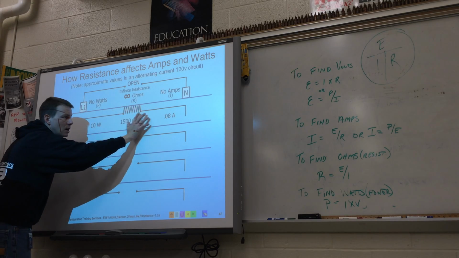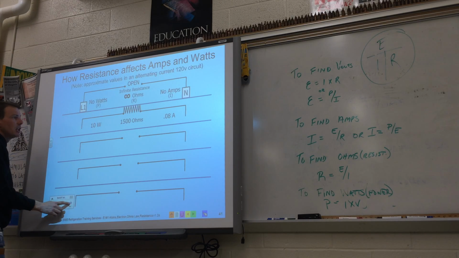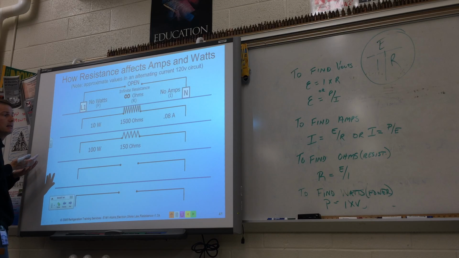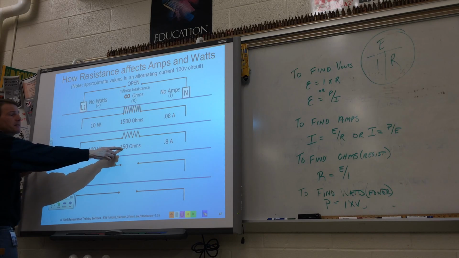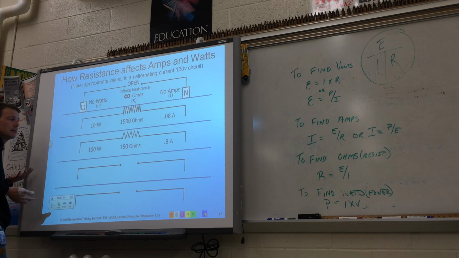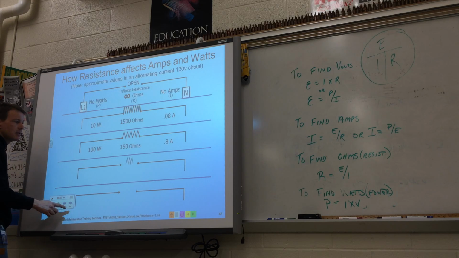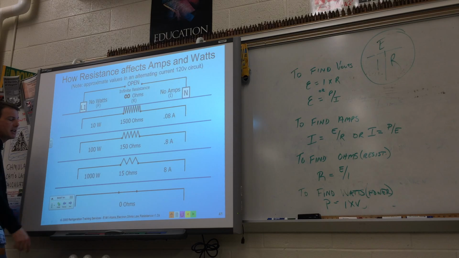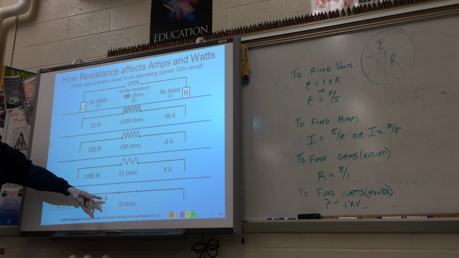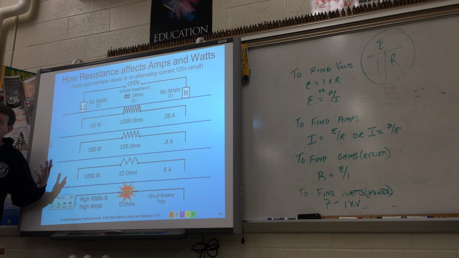I could use Ohm's law to figure all this out. And then as I lower the resistance, what's going to happen to the amps and the watts? So I lower it down to 150 here. What happened to the amps and the watts? They increased. Keep going. You got to finish this up with me. Bell-to-bell instruction here. And then when you got no resistance, boom!